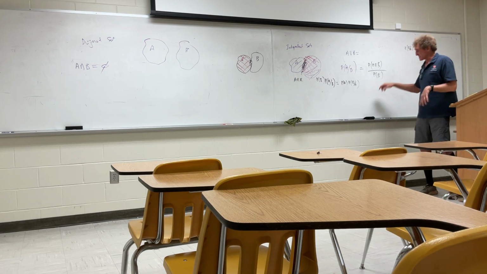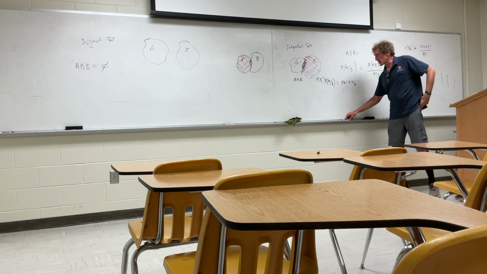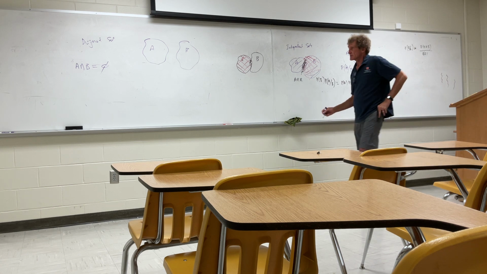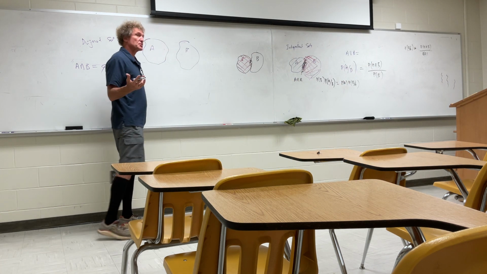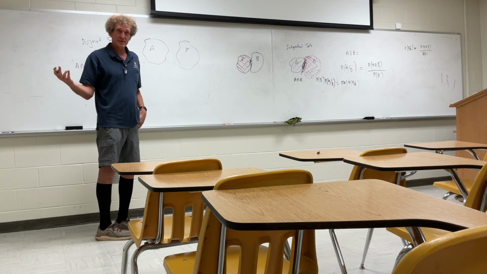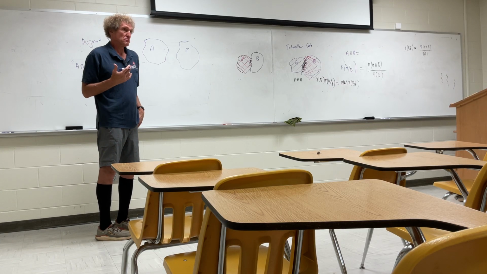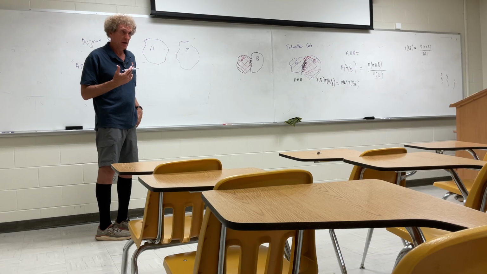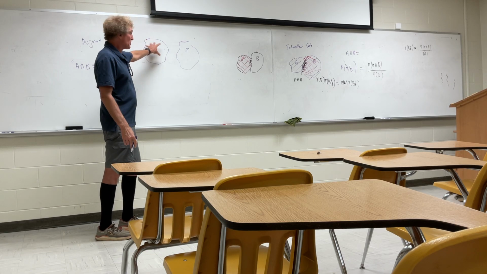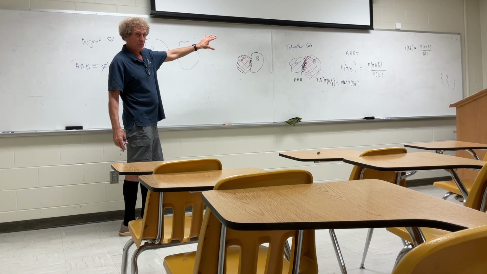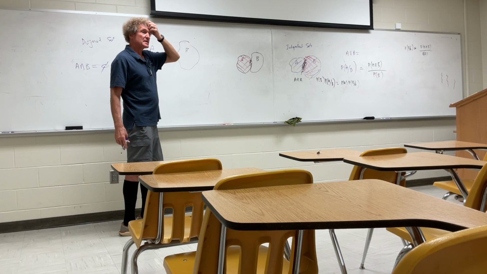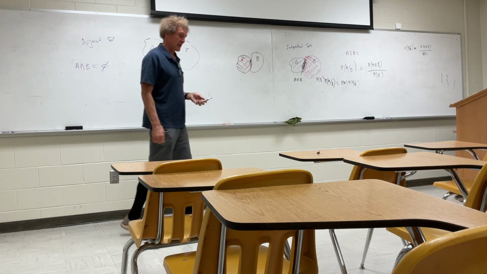One other thing too, I didn't say this. If we take a look at this right here, A and B, these are both disjoint and they're independent. If one occurs, we don't know if the other occurred or not. You all follow me? If this occurs, you don't know if this occurred or not. In other words, it's independent. You all follow me in that class? It means that, let me give you an example.